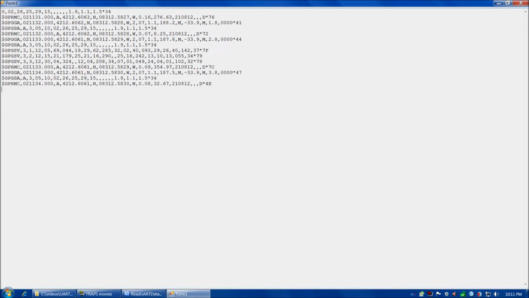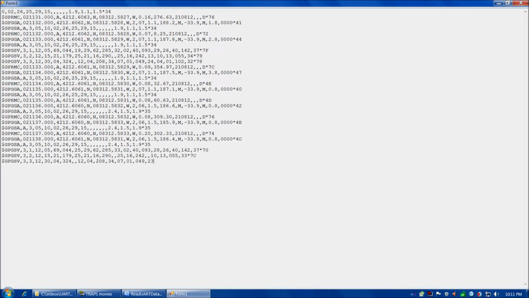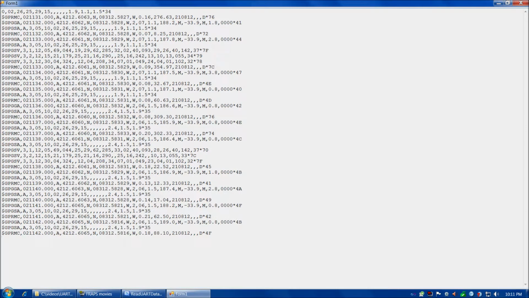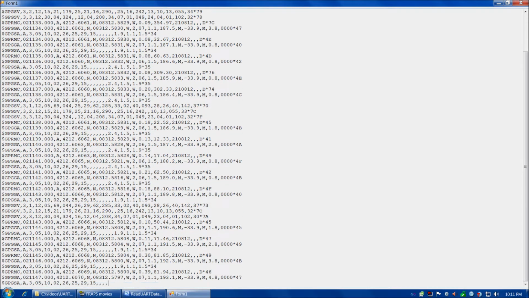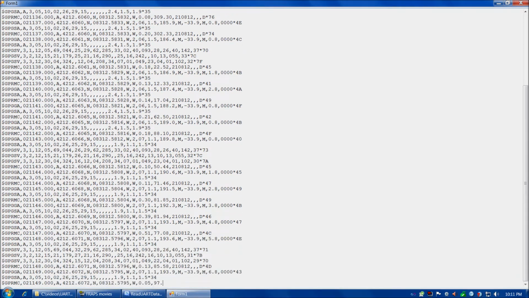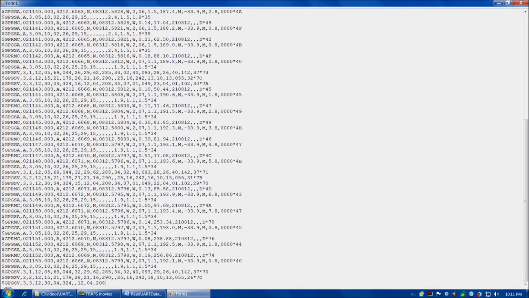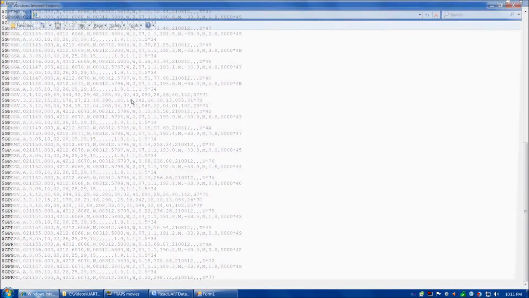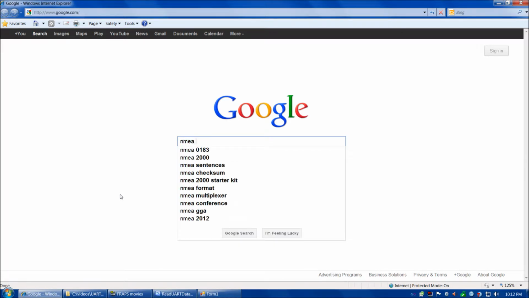And here we are. Now these sentences here are called NMEA sentences, and this is indeed live data streaming from the PMB 688. These NMEA sentences, that's National Marine Electronics Association, all start with $GP, and then there are 3 more letters signifying what the rest of the sentence means, in other words, what each of the fields are. So you want to look up the format for each of these sentences, and we can do that by simply going to the internet and typing NMEA commands or sentences, either way.